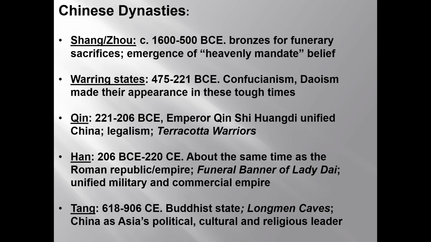So, are the Chinese dynasties all jumbled together in your head? Here's a cheat sheet to help you establish a timeline and to keep your required work straight. I don't know if it helps you to insert Asian history into a mental timeline with the history from other regions. It does help me, but I'm a history geek. So, I like to think about the Han Dynasty as being about the same time as the Roman Republic and Empire, straddling either side of the BCE-CE line.